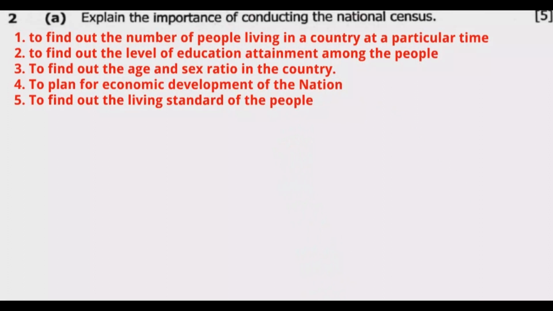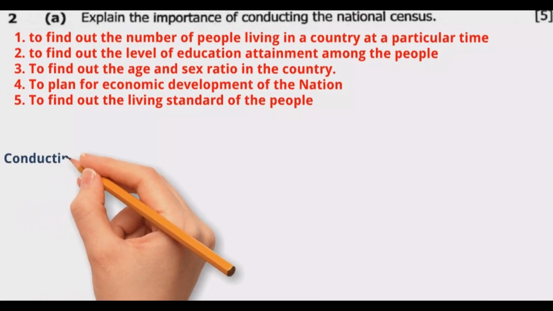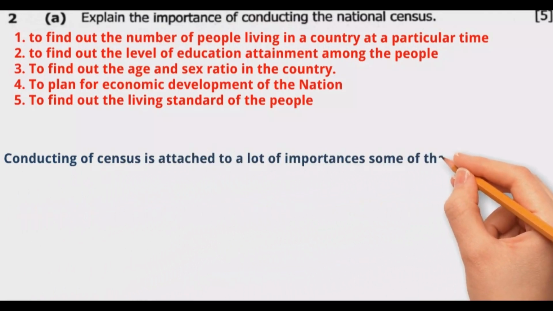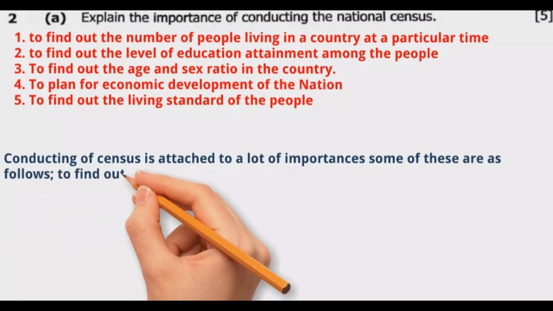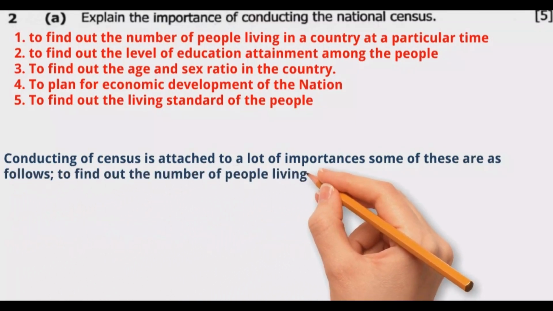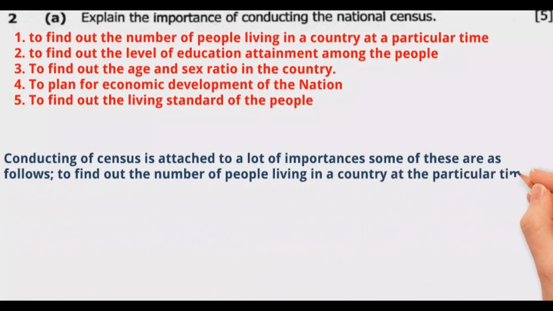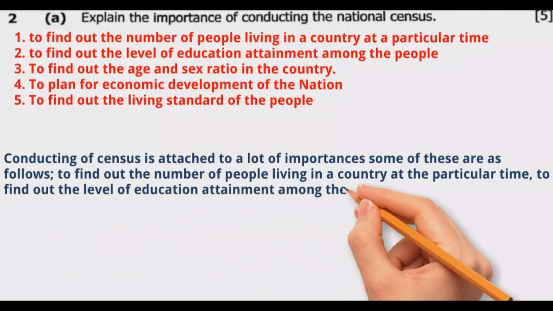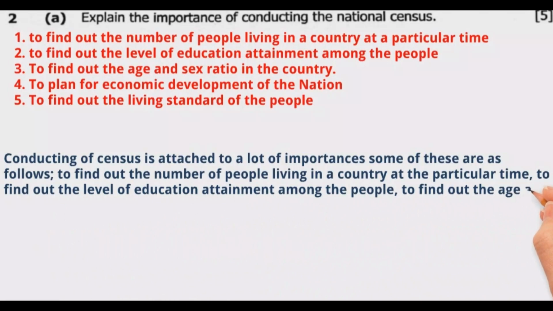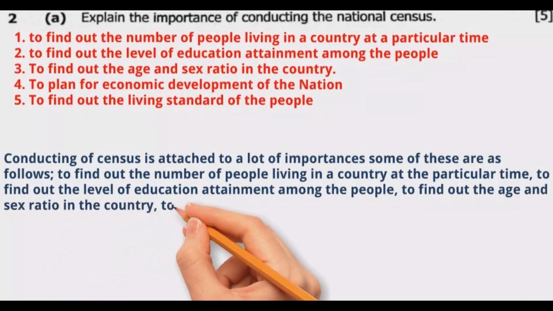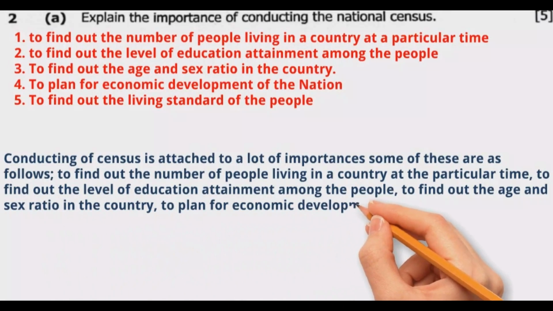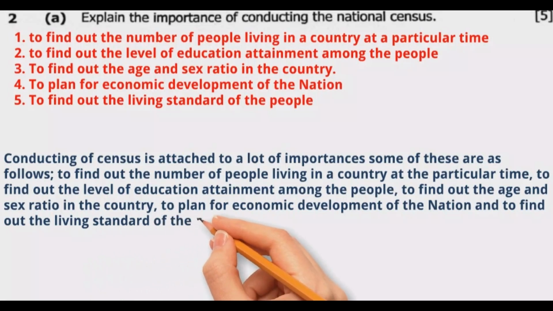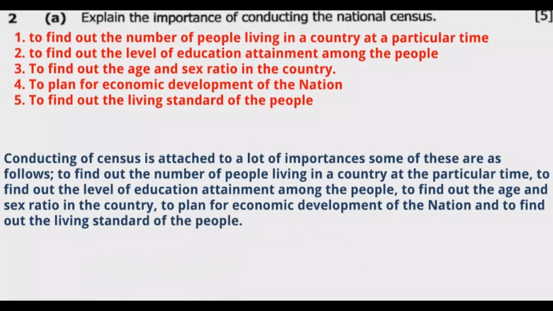So my essay from those points will be like, conducting of census is attached to a lot of importances. Some of these are as follows. To find out the number of people living in a country at the particular time. To find out the level of education attainment among the people. To find out the age and sex ratio in the country. To plan for economic development of the nation, and to find out the living standard of the people. Okay, that will be my short essay.